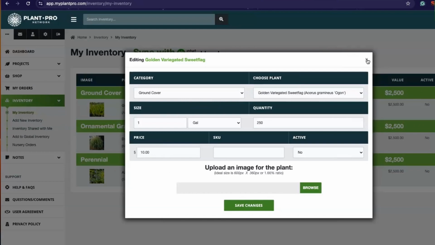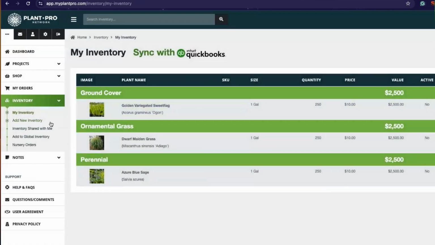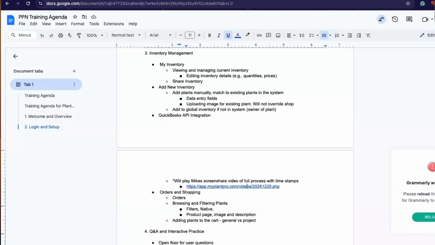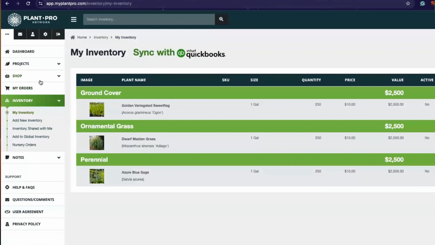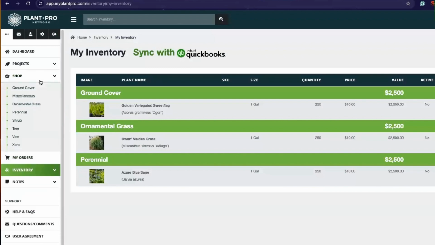We'll get to talking about pricing in the shop later, right? Yeah, I think Galt was going to cover that at the end. I was going to jump into the shop next just to show what it looked like. The reason I mentioned that is just because the price in inventory would be different than the price in the shop. Right, right. I just wanted to make sure that that was addressed. Yeah, definitely.